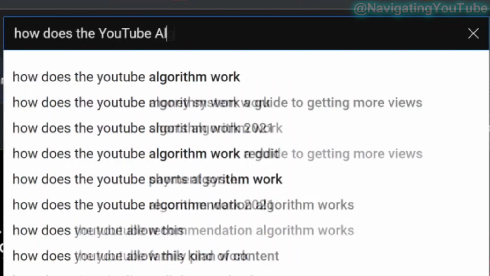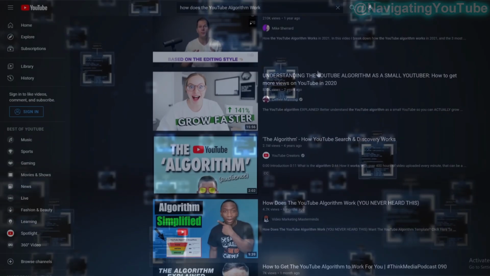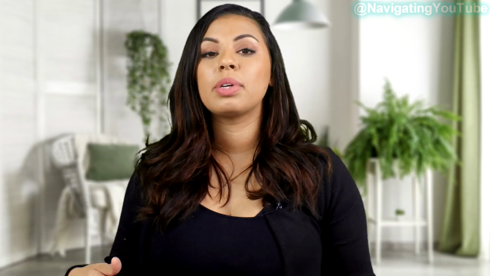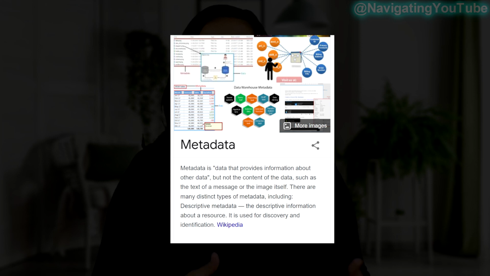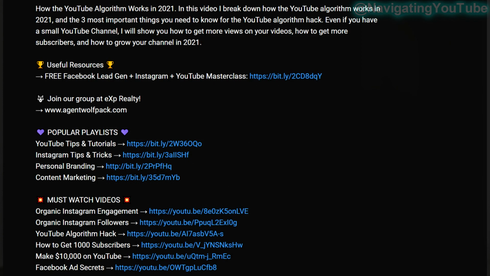Search is pretty straightforward. A user comes onto the platform and types what's known as a keyword or search terms into the search bar. Then the algorithm pulls up videos that match that search term. The way the algorithm matches videos to the viewer's search term is by reading what's known as metadata, which is the information the creator puts into things like your title, tags, description box, even your video chapters, what you say in your video, and your thumbnail.